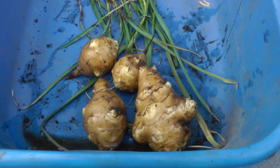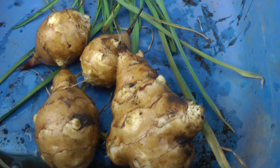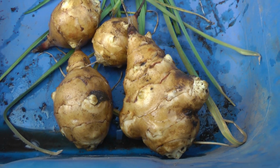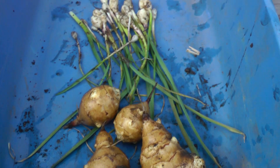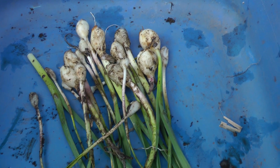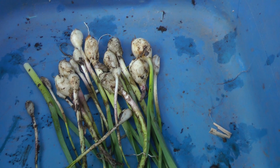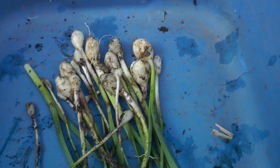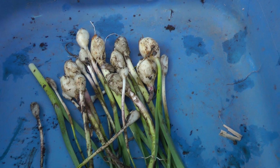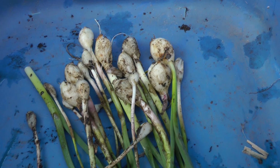Okay, so you see I've washed off much of the soil from the artichokes. They look really nice. Those come from a famous permaculture guy over there in Vermont. And these are unattended garlic. I bought the original seed back in 1998. And I didn't harvest it from about the year 2000 or 2001 until 2010, and it still is back there growing in an unattended fashion, meaning I don't pick it, there's just too much.